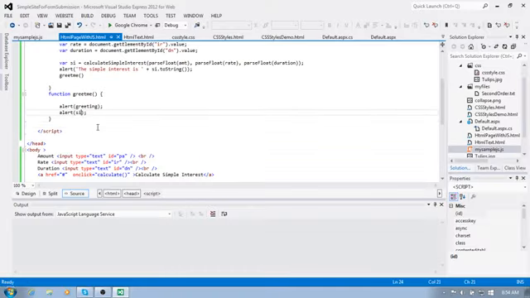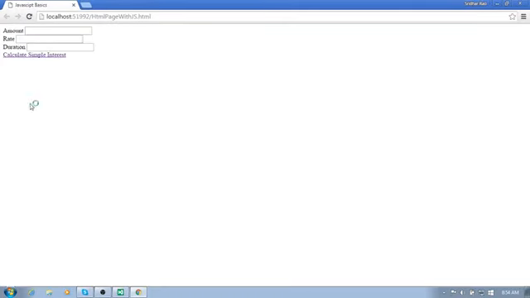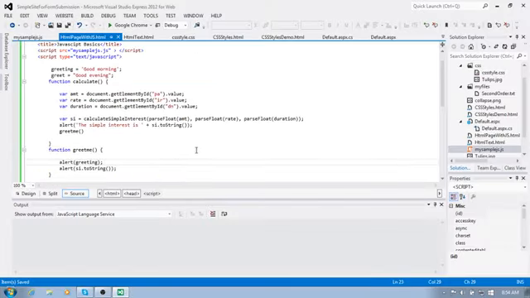Then write si dot toString, let us put like toString this one. Now try to run this, again try to run this. So enter here some 1200 followed by 3, then here it is 4, calculate simple interest 144, good morning. After that also it is not showing. So reason variable is not available there.